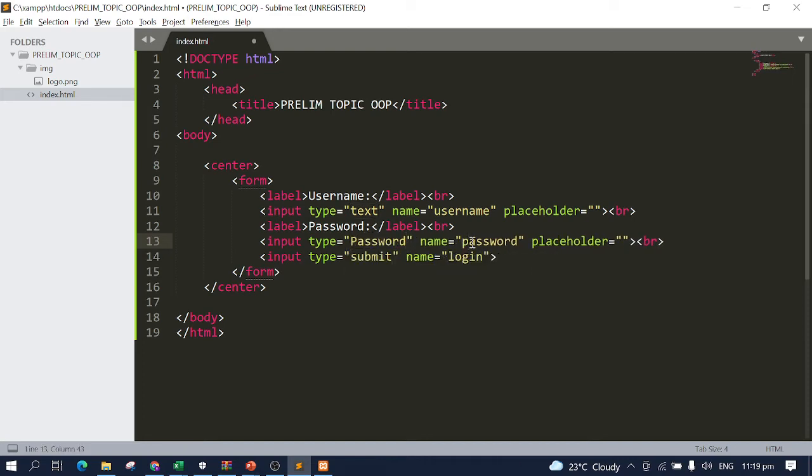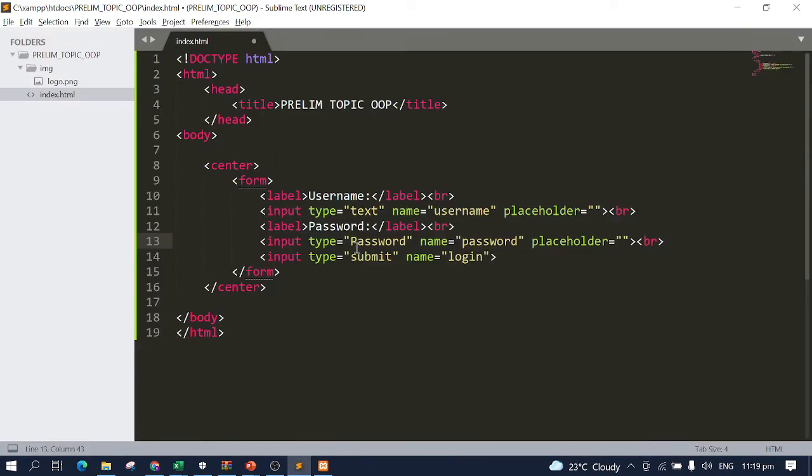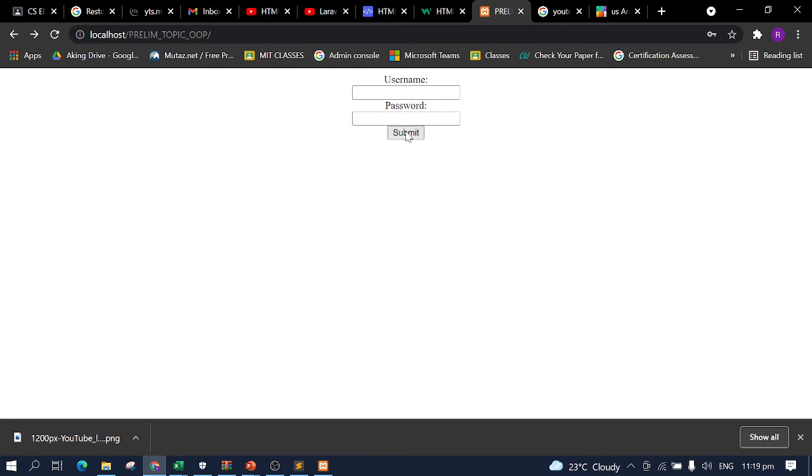Okay, so para ma-replace nato ni ang pangalan sa submit, under sa type nga submit nga button, butang na to diha sa value. Then ang pangalan sa button is login. So mao na ang ma-display sa button. So i-save na nako siya. Ma-display na diri. So reload.